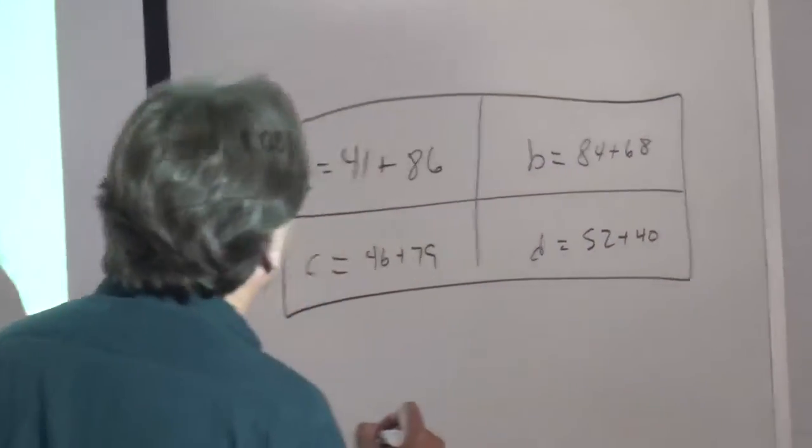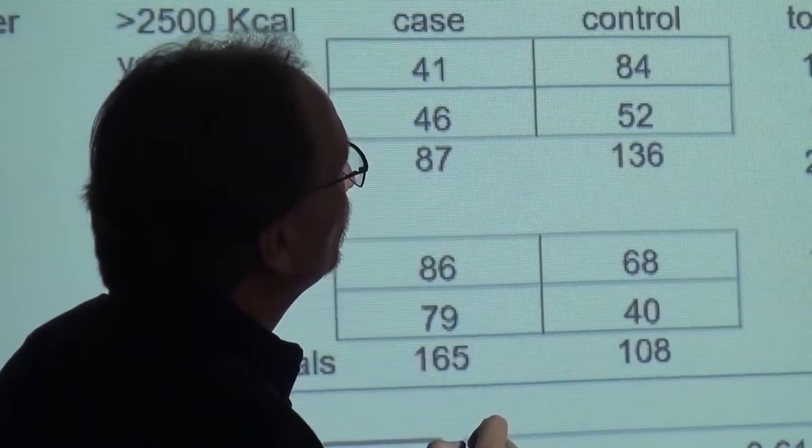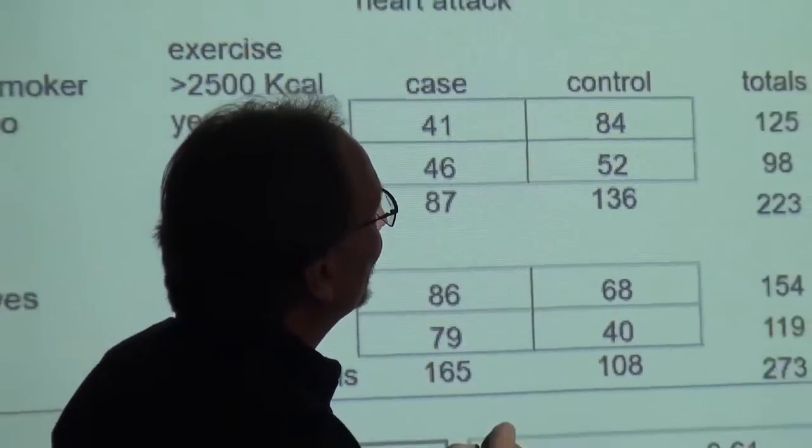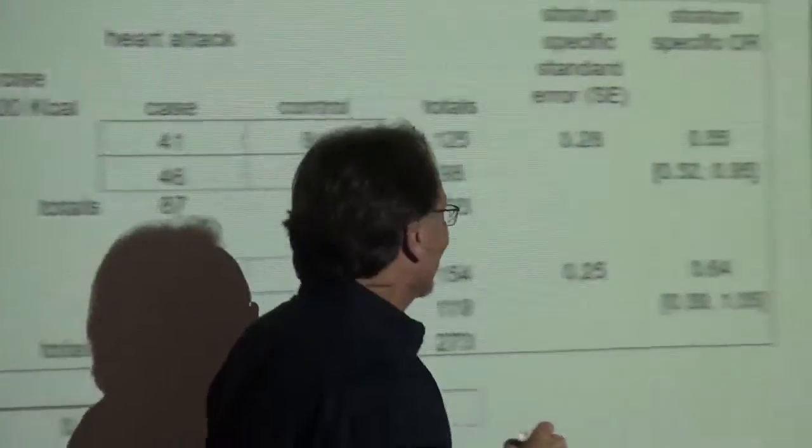Okay, but I guess we find that out the same way that we do the transformation of the matched data case. Because you're adding, oh no, I'm wrong, I'm wrong. 41 plus, I got 40 wrong. Okay. Thank you.